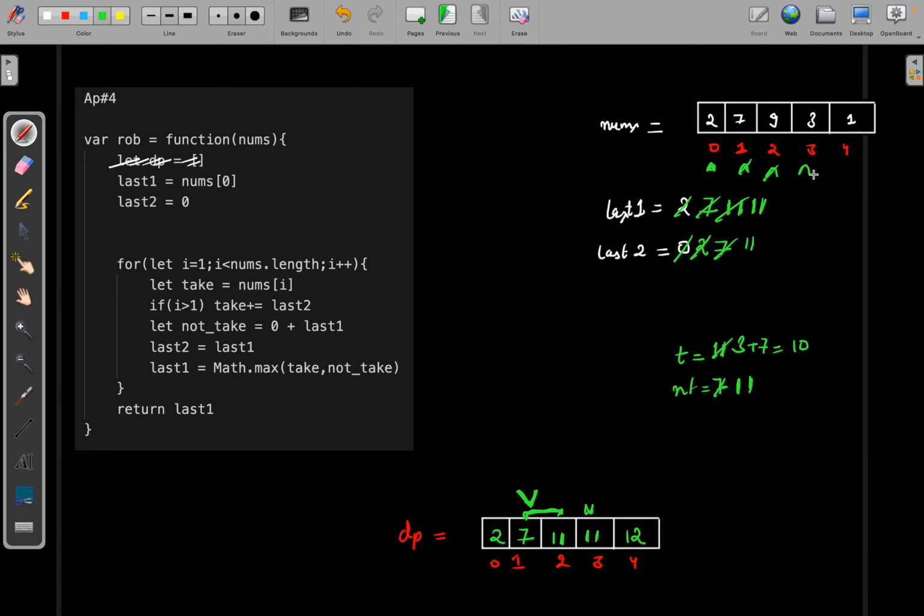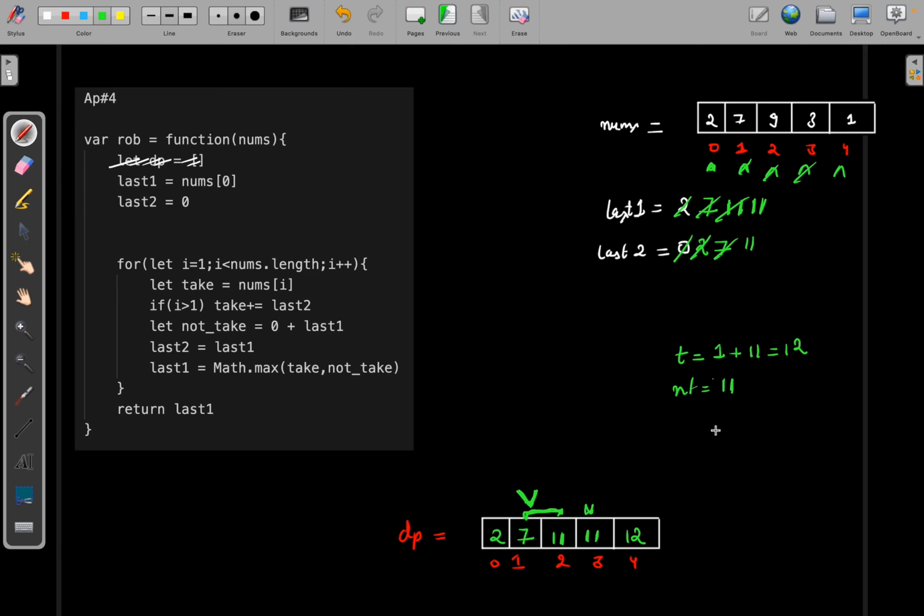Now again I is here. Take will be nums of I, that means 1. So take will be 1. If I is greater than 1, plus last 2, what is last 2? It is 11. So 1 plus 11, 12. Not take will be 0 plus last one, what is last one? 11.